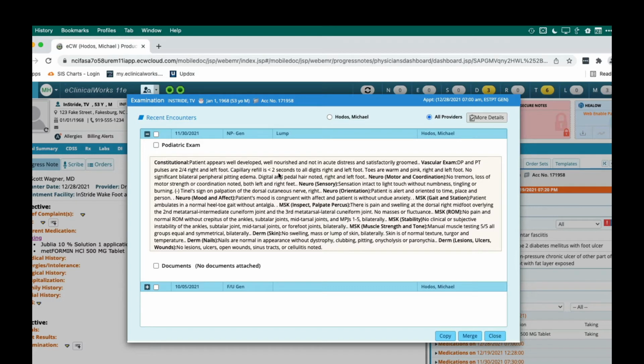They may not change. Like really, 3 months ago, no pulses, no hair, thick nails, the same. No change, right? So I try to individualize the HPI and treatment, even for patients who saw their primary care doctor and said blah, blah, blah, right? Just so it really looks like somebody was there with this patient. But I do pull the old exams.